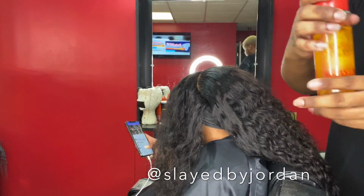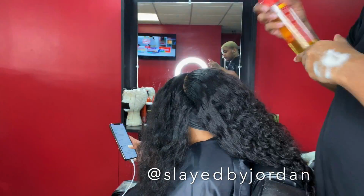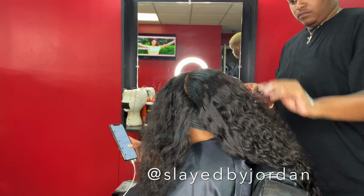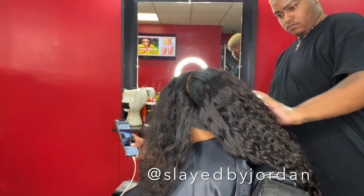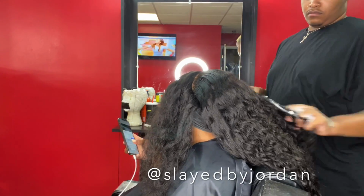Once again, I will not be wetting down this hair because water wave hair likes to get thin when you wet it, and I don't like that look. So I'm just trying to do a little bit of defining at the top, nothing too major, nothing too heavy, and yeah.